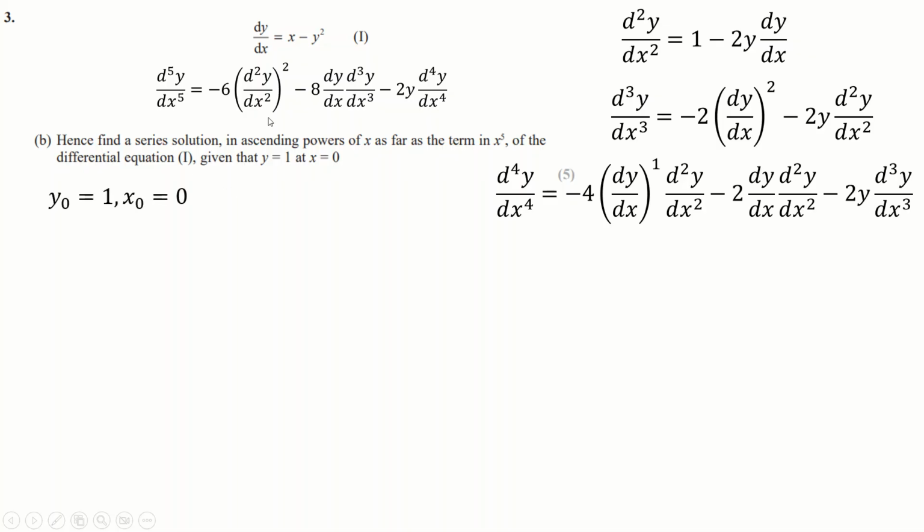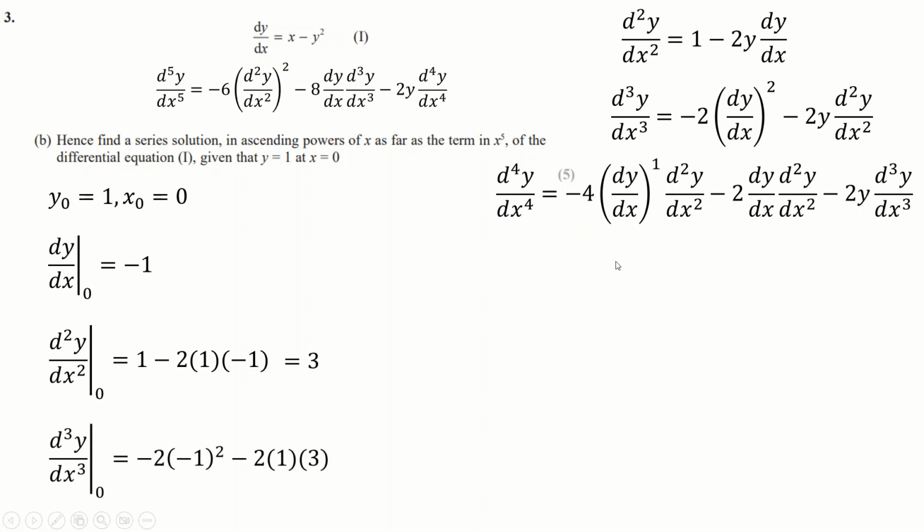So x equals 0, y equals 1. Just substitute those values into here to find what dy by dx equals when this is the case. So dy by dx equals 0 minus 1 squared is minus 1. And then now you've got these 3 results, substitute those into there to find what d2y equals at this initial point 0. So 1 minus 2 times 1 times minus 1. Right? And you get this. And then just keep going, right? Substitute in all of whichever values are necessary to substitute those in. You should have, as you work your way down, them all as you go down.